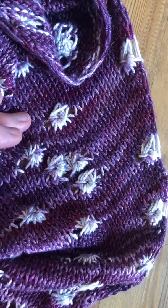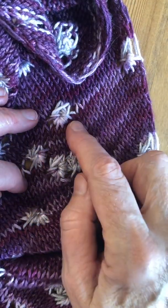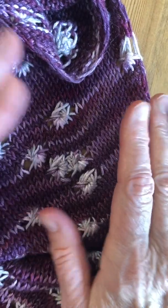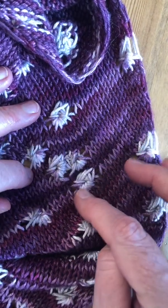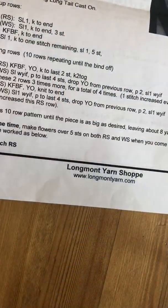So this pattern is set up for you to knit along in stockinette, following your asymmetrical, almost symmetrical triangle pattern, and then every time you come to the contrast color, you do the flower stitch, which is what I'm going to demonstrate.